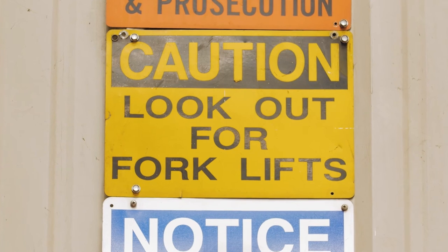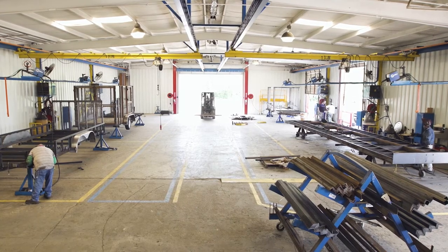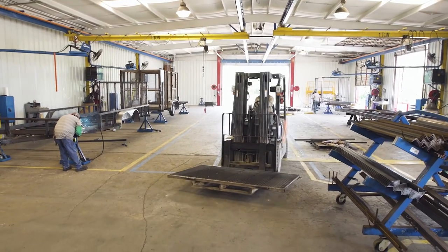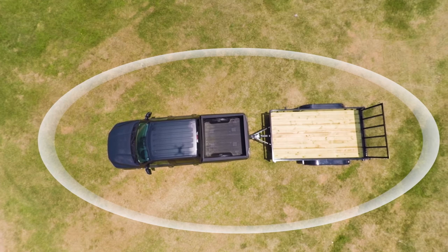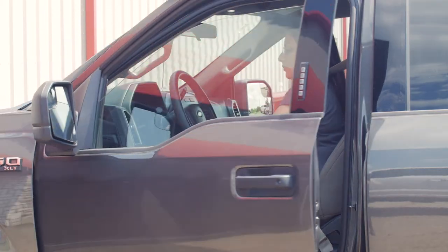From the smallest retail outlet to the largest manufacturing plant, there are almost always vehicles in motion. Tractors, forklifts, trucks, and other vehicles can cause extensive damage and bodily harm if not operated properly. Whenever you are operating a vehicle on company property, you are not to exceed 10 miles per hour. Please operate vehicles safely, remain aware of your surroundings, and stay below the speed limit. Cell phones and earbuds are never to be used while operating a vehicle. Before you move any vehicle, be sure to check the circle of safety to ensure the area is completely clear of any people or obstructions. If equipped with seat belts, they must always be worn while the vehicle is in motion.